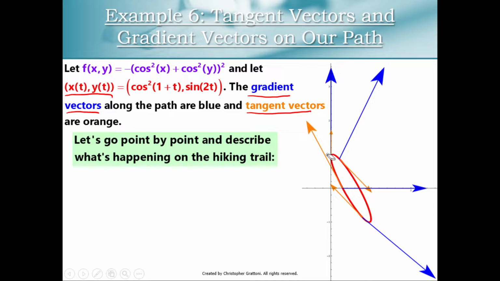And then we have 2 other ones to figure out. This one's kind of interesting. Now, I didn't get it perfect when I was making this image, but this is supposed to look close to a 90-degree angle. I know it's not quite perfect, but it's about a 90-degree angle. Well, if uphill is to our left and we're walking perpendicular to uphill, well, perpendicular to uphill is walking level.